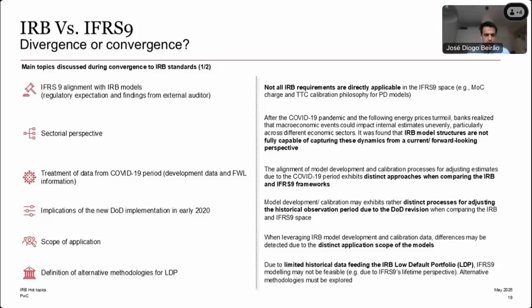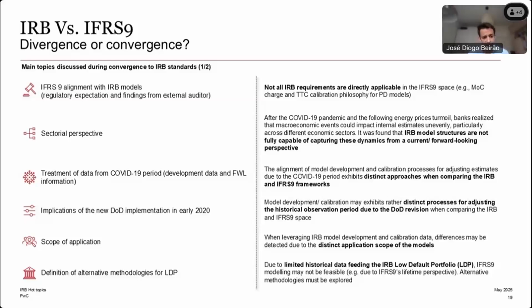It creates a more robust storyline, even on how the bank does the interpretation of the impacts arising from both a case like the period of COVID and the impacts that are arising from the implementation of the new DoD in a backscore kind of approach.